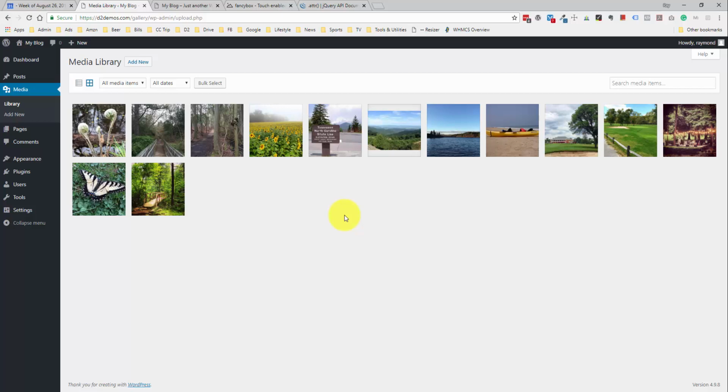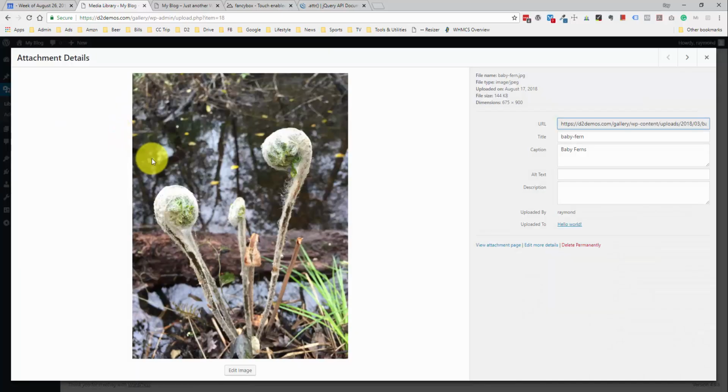Right now I already have all the photos uploaded and I'm on the media library page within the WordPress admin area, and I just want to note two things here. The first is when you click on a photo, you're going to see within the URL that the end of this URL contains item equals and then a number. And this is your unique ID for this particular attachment. I just want you to keep this in mind because I'm going to show you a way that you can edit the gallery with code in a few minutes here.